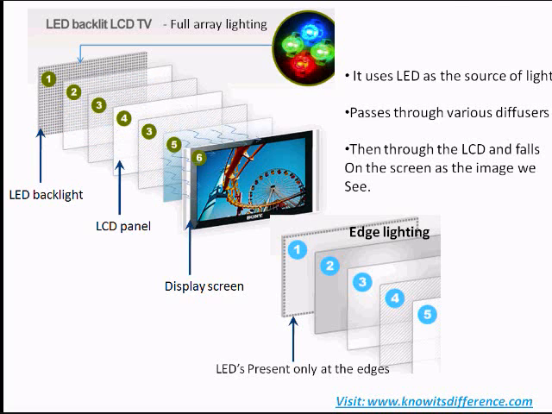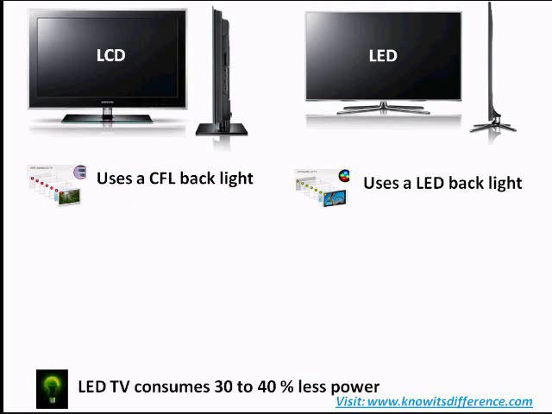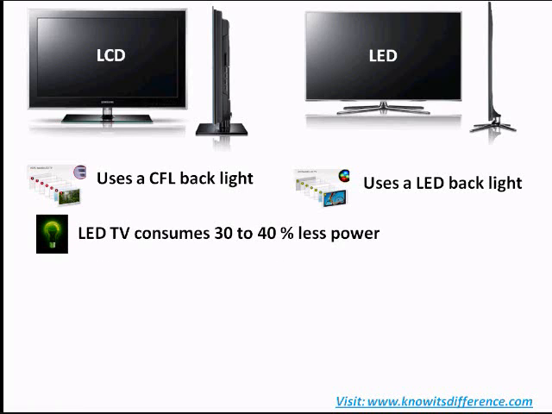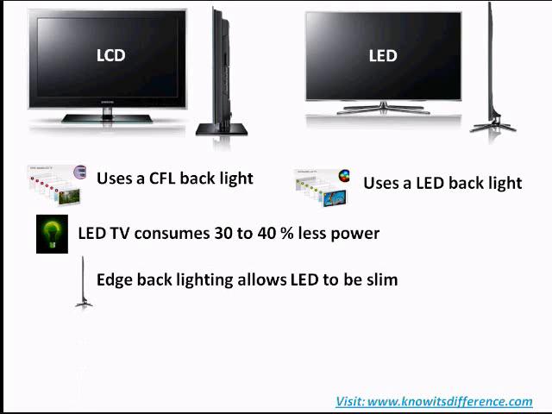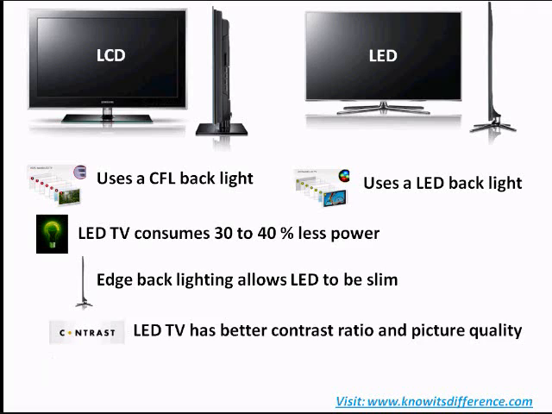They provide more control over brightness and dimming, because the diodes can be turned on and off independently. Apart from this, the other differences are: an LED TV consumes less power than an LCD TV, partly because it uses LEDs as a light source which consume less energy, and also because in an LED TV the LEDs are switched off in places where the screen needs to be dark — they're 30% more efficient than LCDs. The edge lighting in LED TVs allows them to be much slimmer and gives a sleek look. The local dimming in LED TVs allows them to display colors with higher efficiency and a higher contrast ratio.